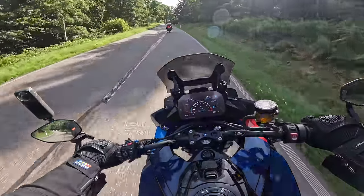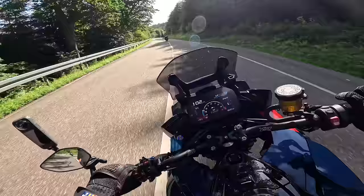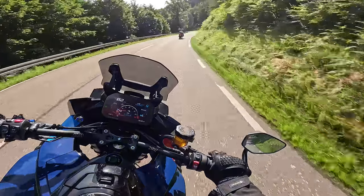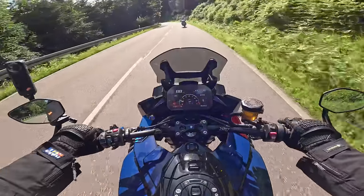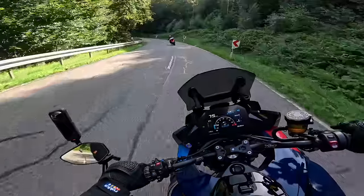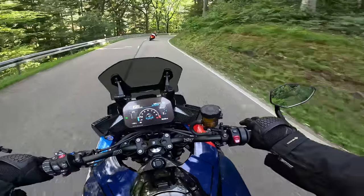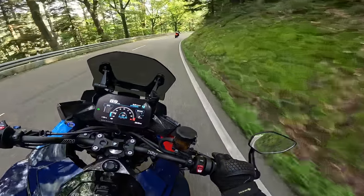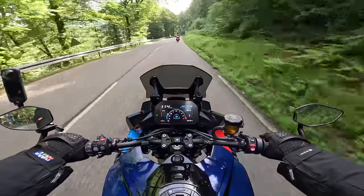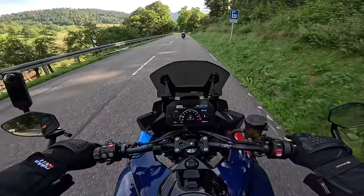The brakes are so, so good on this bike - so amazing. The front brakes on this thing are unbelievable. What is incredible is you're in quite an upright position, you're not leant over the front of the bike, so you're not really loading up the front wheel, but you still get an incredible amount of feedback from the front end. I don't know how BMW have done it - hoon machine, this thing.